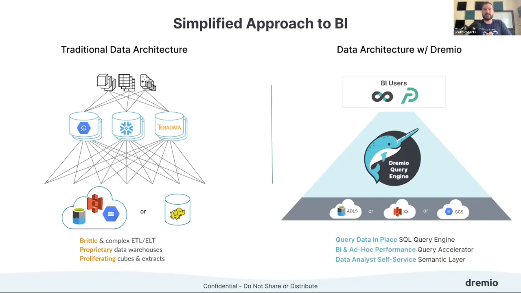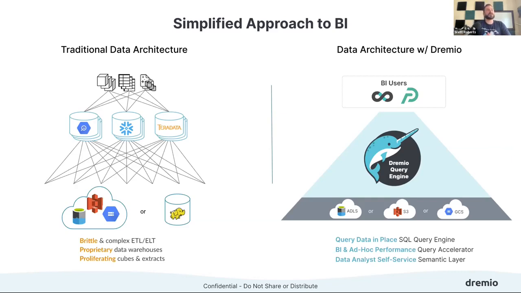And what's been done is complex and brittle pipelines to get the data into a data warehouse. And even then, for performance reasons or just the size of the data sets, data engineers have had to create additional pipelines or additional cubes and extracts and aggregations. So you get a very complex, very costly security and governance nightmare architecture that at scale is just not tenable.